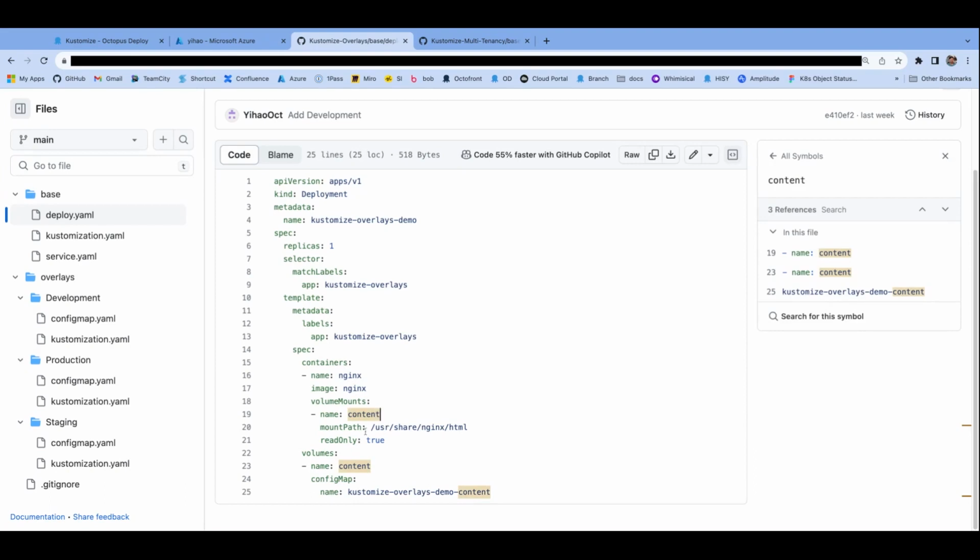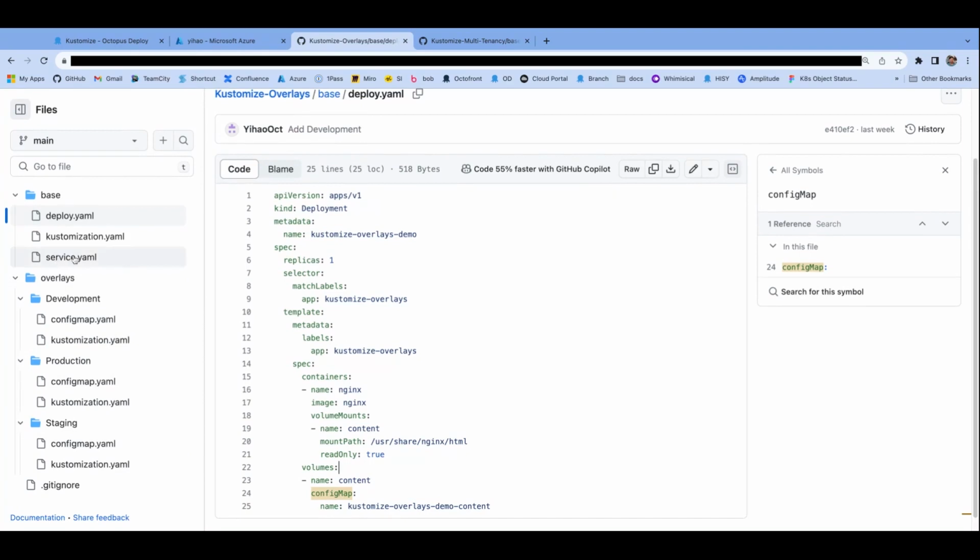What we also do is mount a volume to this path. If you're familiar with Nginx, you should know that this path is the welcome page HTML that is set for Nginx. So if you put any file in this HTML file location, then this is going to be rendered on the screen. You'll be wondering, where does this come from? That actually comes from a config map. But if you look at this base repository, you'll see no config maps here. That's because we are using a different config map for a different environment, so we put those into their corresponding environment overlay folder.